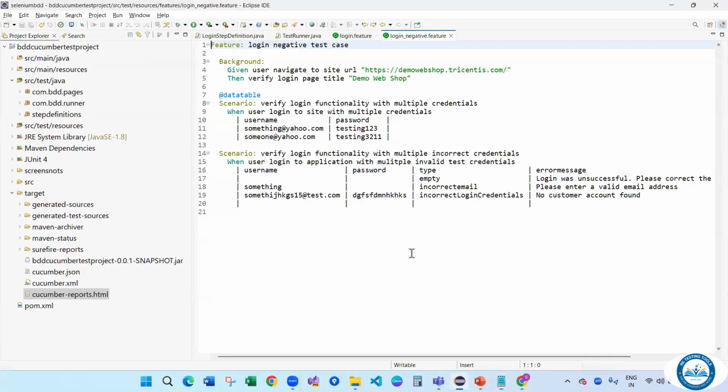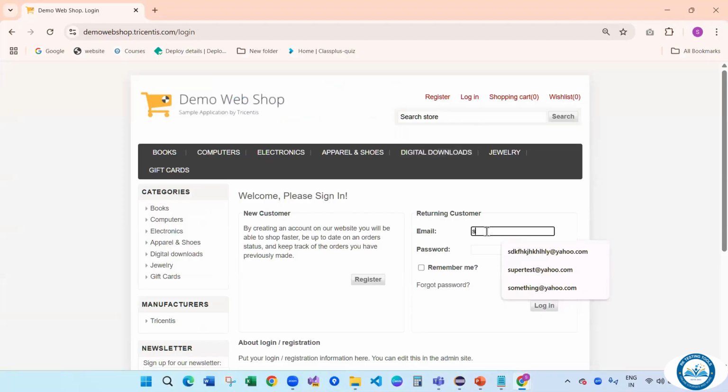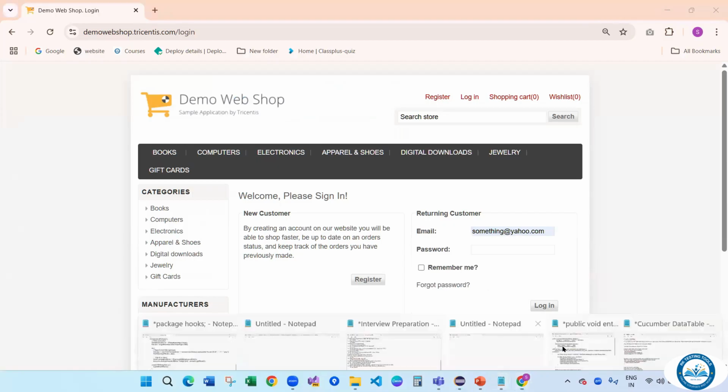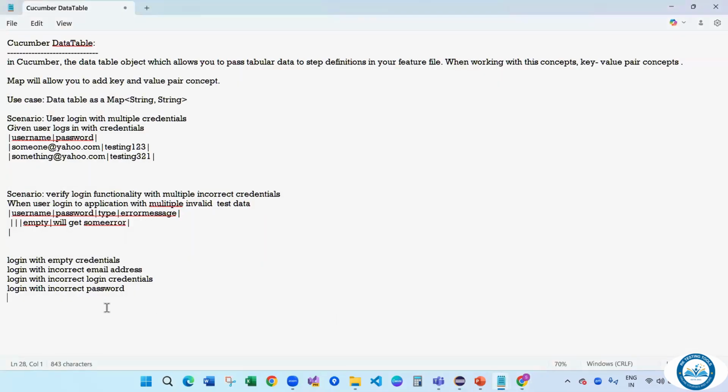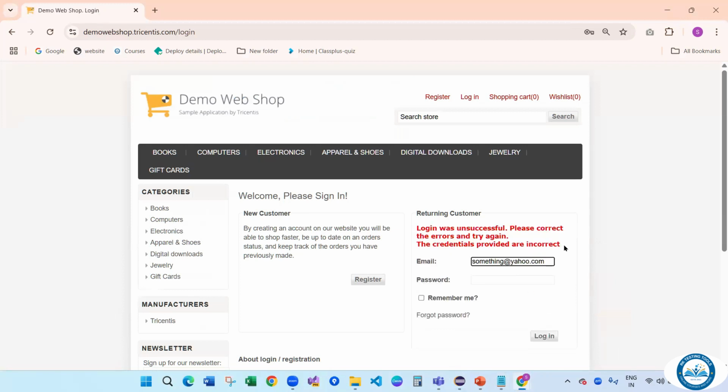Incorrect password. So I have a valid email address, something at yahoo.com, and this is an incorrect password. I'm giving some dummy password. Let's see the scenario. Something at yahoo.com and incorrect password. The credentials provided are incorrect.